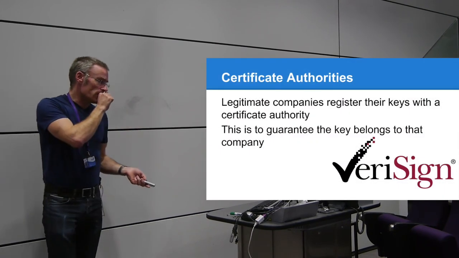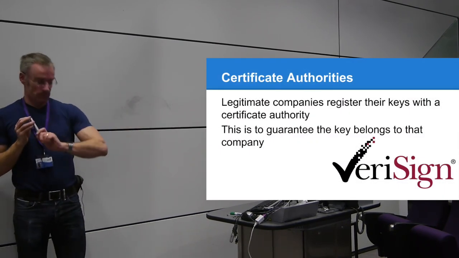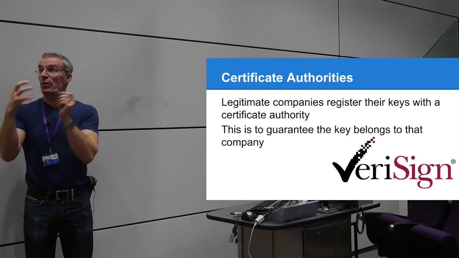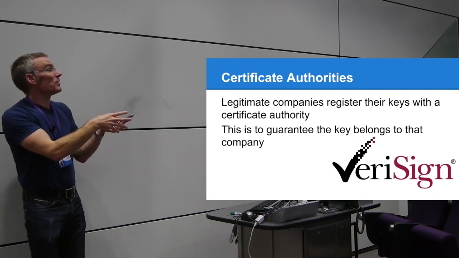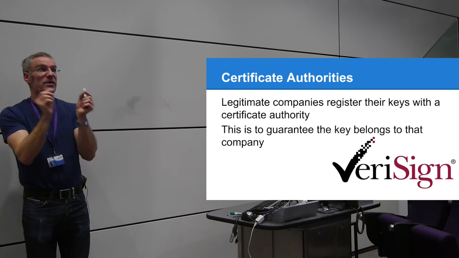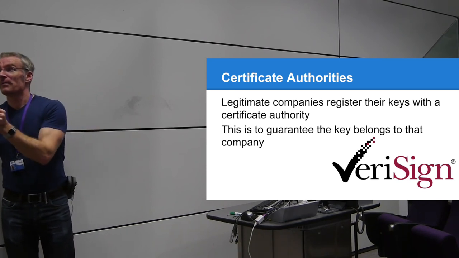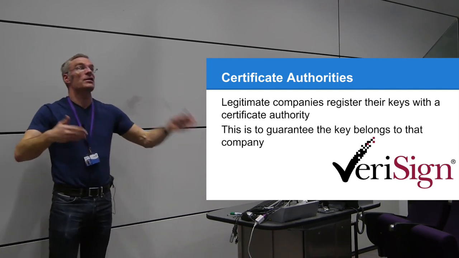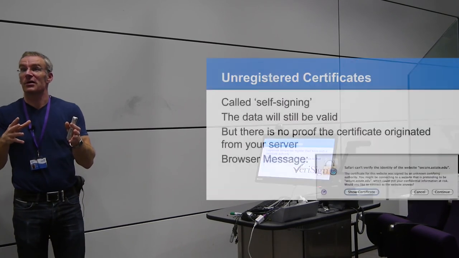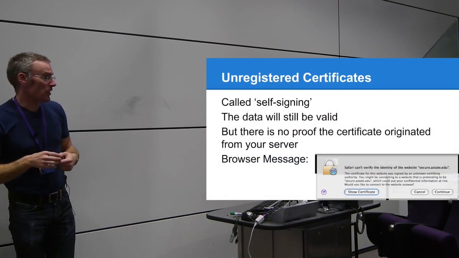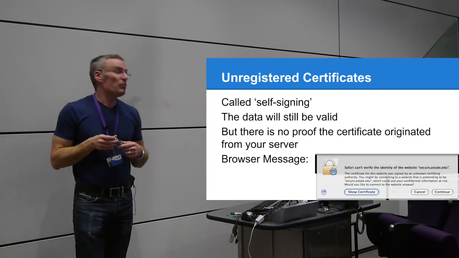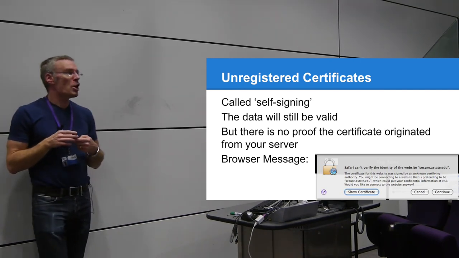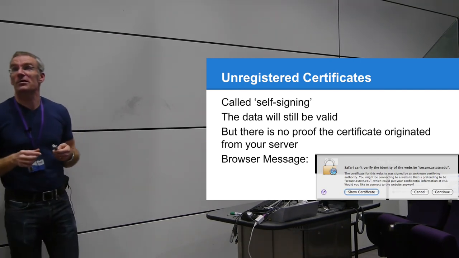So what we do is we register our certificates. Amazon, for example, registers their public key with a trusted third party. And this trusted third party says this public key is Amazon's public key. When you update your web browser, it downloads all the public keys for the companies into your web browser. If you don't have a public registered key, you get a little pop-up message. You've seen this before, haven't you? You've probably seen that when you try to connect to certain sites. That means there is no way of telling if that key belongs to that website.